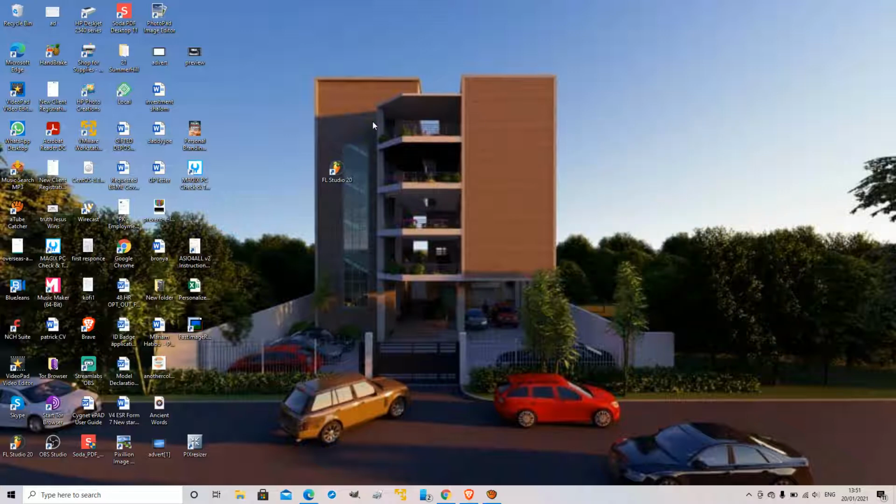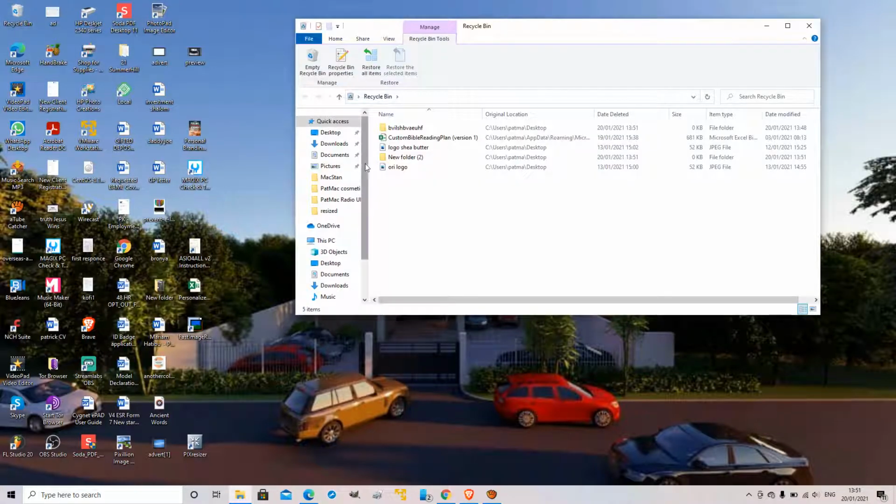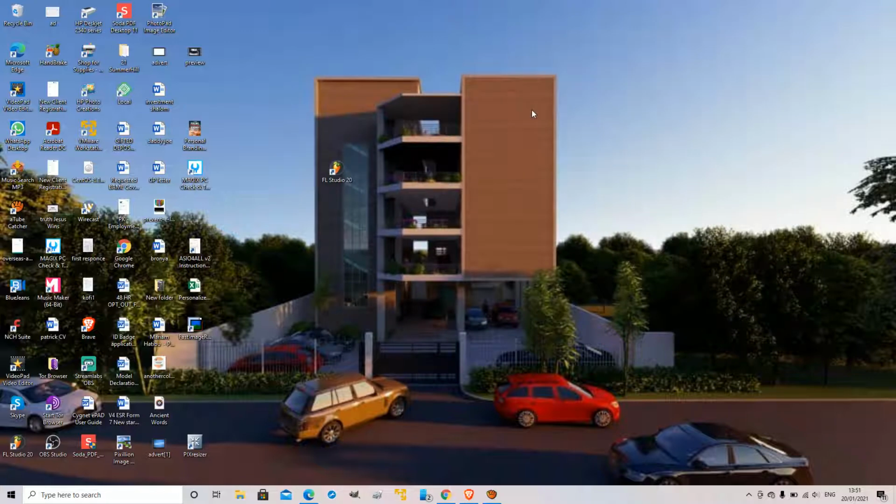What has happened here is that it has moved everything to the recycle bin. So we don't need these things to be on the computer. So what we do is we right click on the recycle bin, and then we say empty recycle bin.